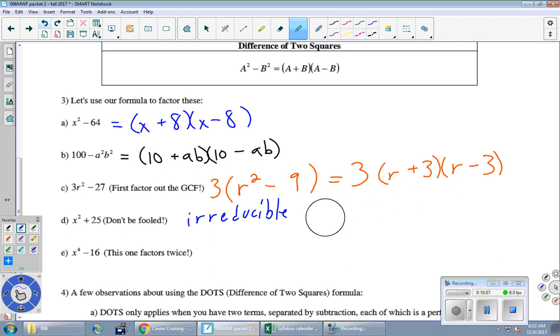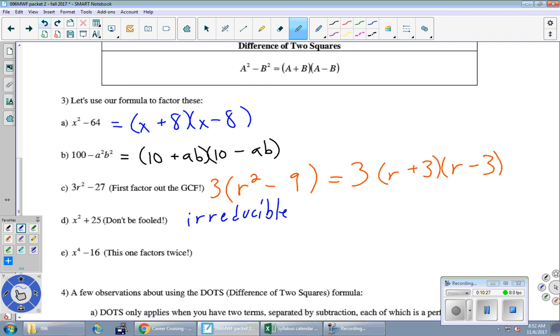But I've said this before, I'm a big old meanie. And so on the test or the quiz, if I didn't put a 25 there, if I made it 26, then you wouldn't even be tempted to do this difference of two squares, right? But I'm a big old meanie. And so of course I'm going to give you a perfect square there, give you the opportunity to use the formula when you're not allowed to.